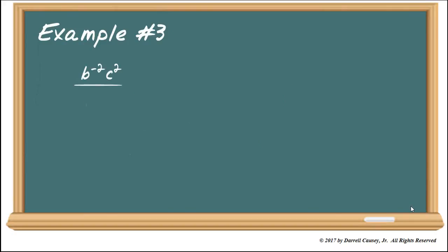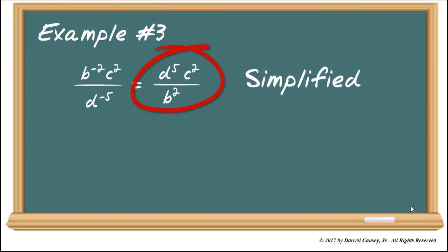Alright, here we have a third example. And we have b to the negative two c squared over d to the negative five. Now, nothing combines or cancels out. But remember, we can't have negative exponents. Therefore, we can rewrite the b to the negative two as b squared in the denominator. And we can rewrite d to the negative five by bringing it up with the c squared. And we have d to the fifth c squared. And nothing else can be combined. So it's simplified. And we're done.